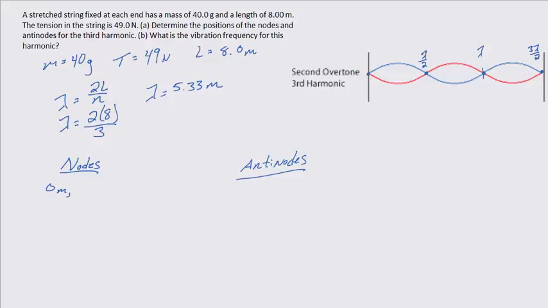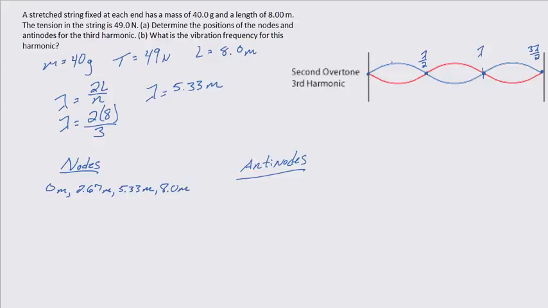Our second node is half our wavelength, which is half the value of 5.33, a value of 2.67 meters. You see that our third node is 1 wavelength, so it's at a position of 5.33 meters. And our fourth node is the complete length of our stretched string, which is given to us as 8 meters. So our fourth node must be 8 meters.